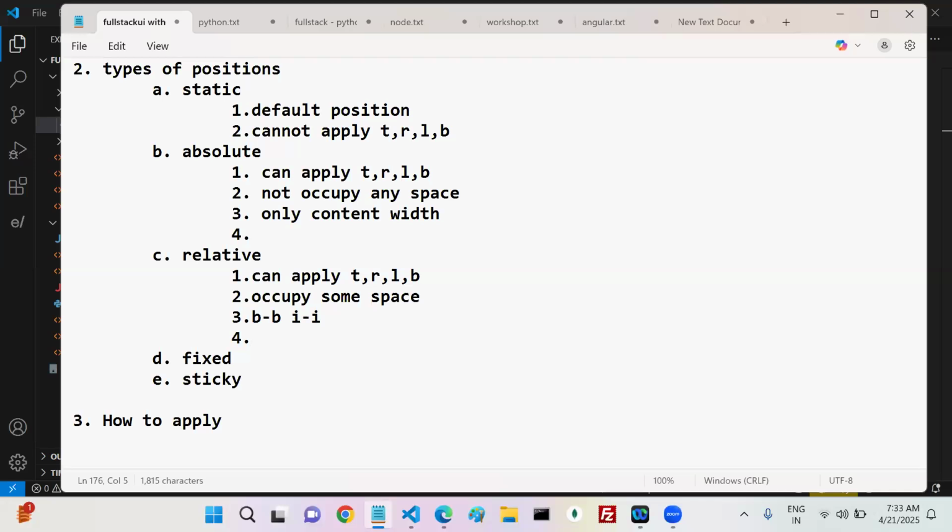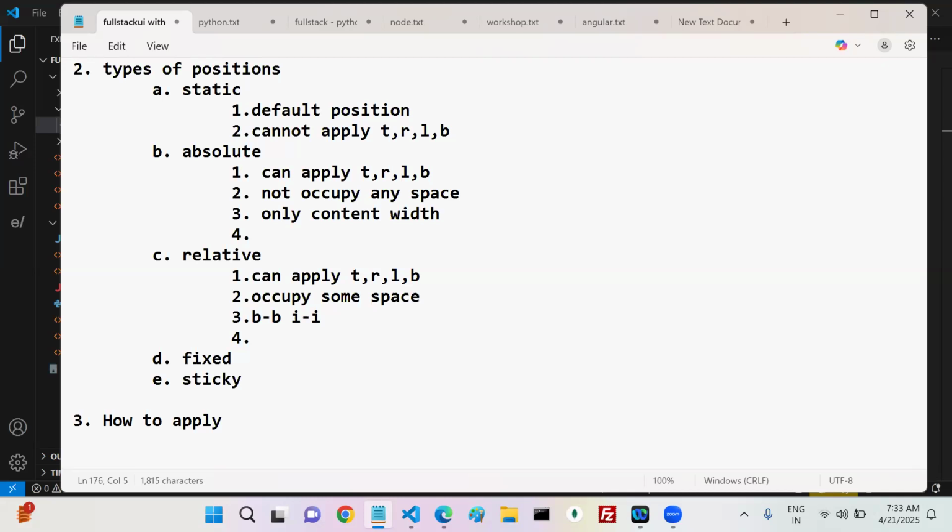Whenever it is relative, you can apply top, right, left, bottom. It does not remove the space from the DOM; it still occupies the space. The behavior is also block level only, inline only.